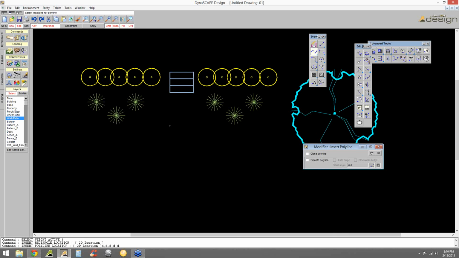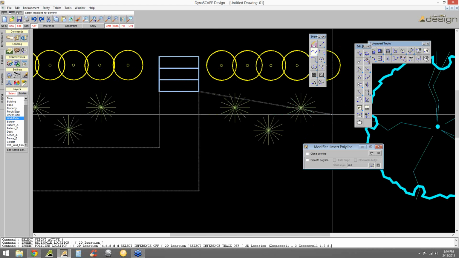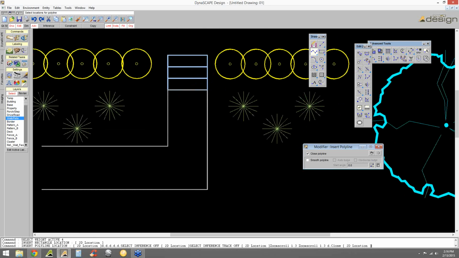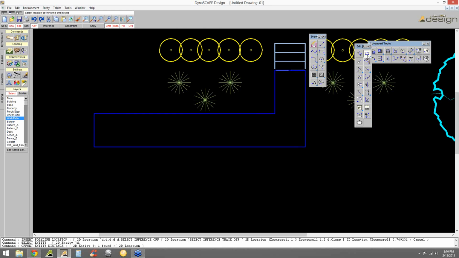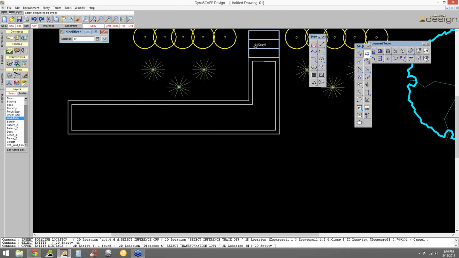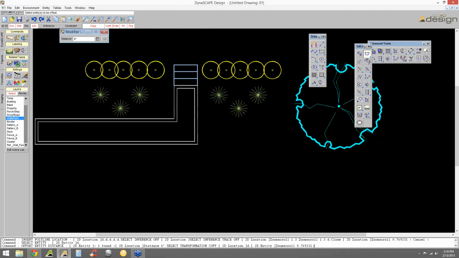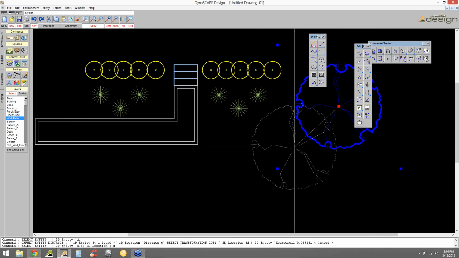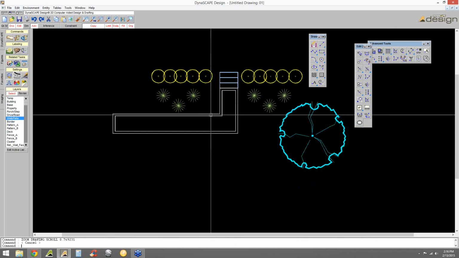Come in here as square as we can and close this. Okay, all right, so there's that. Then let's just do a quick, like a 6-inch border. We'll offset that inside. Okay, so we have steps, a walkway, some plantings, and a tree.